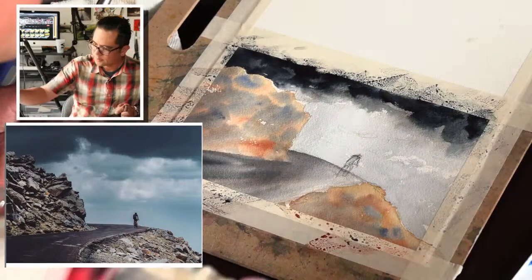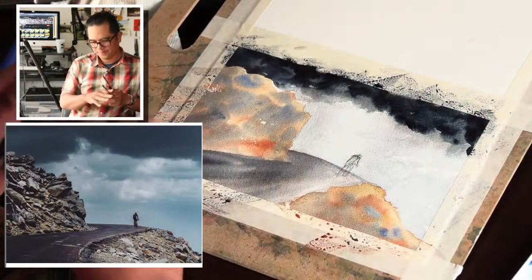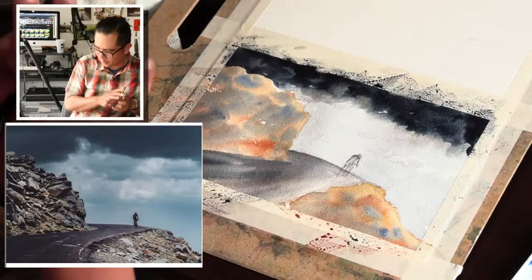So again, what's going on is I'm painting one brush with the paint, and then the other brush with the clear water to kind of soften the edges and pull down the paint.